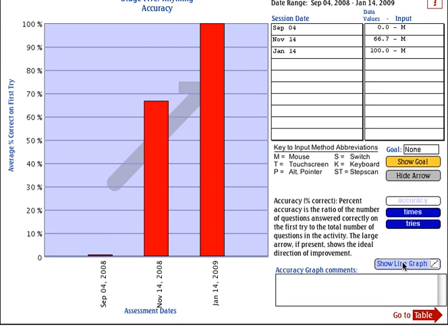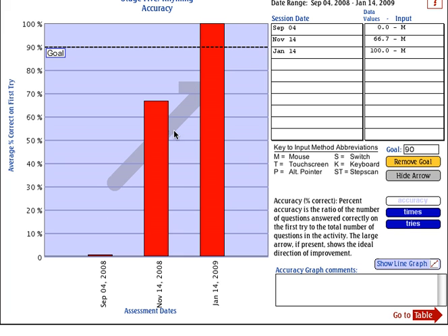I like these, so we'll work with these, but you can pick whichever one you like. Begin by putting in the IEP goal for that skill area. In this case, it was 90% for his accuracy of rhyming words. Did he reach it? Well, yes, he did. We can see that indicated on our graph now.